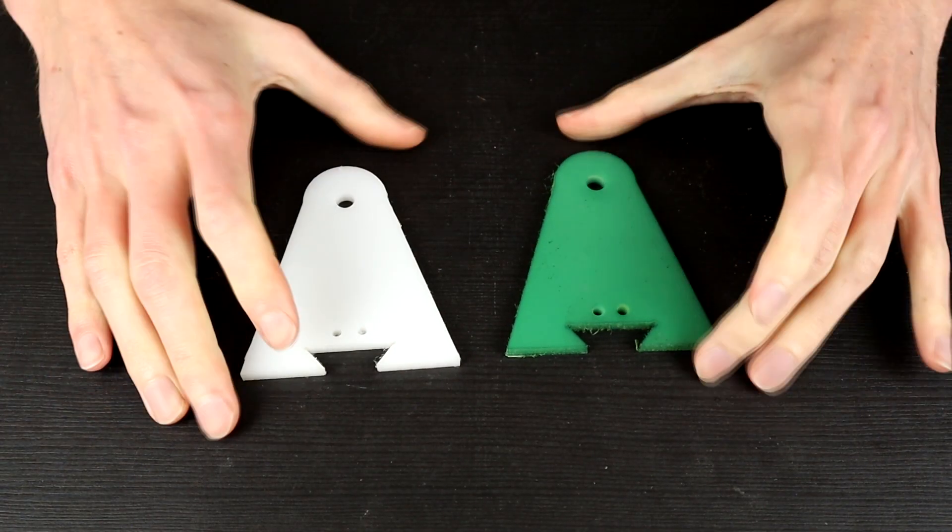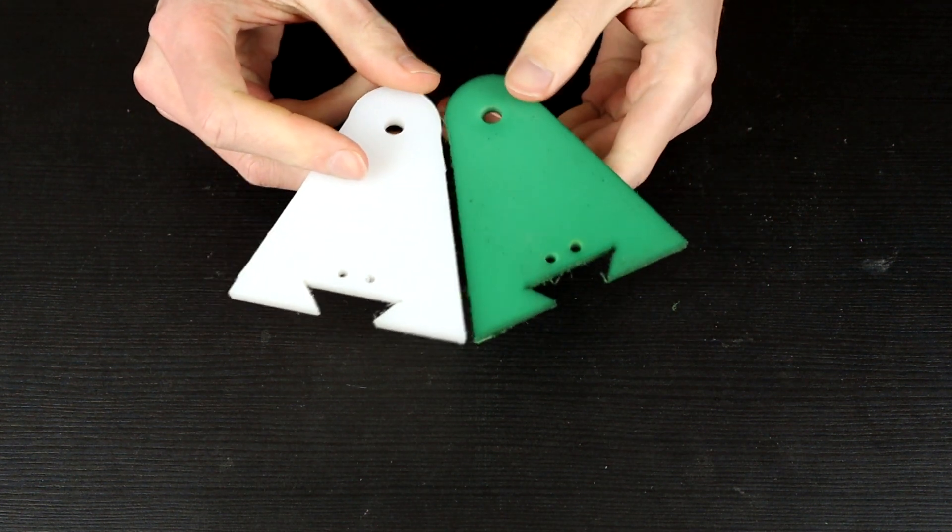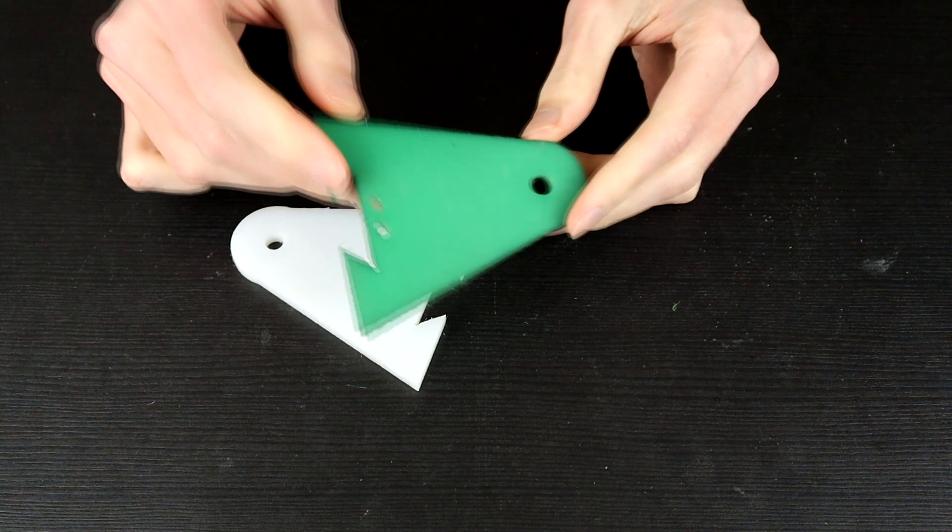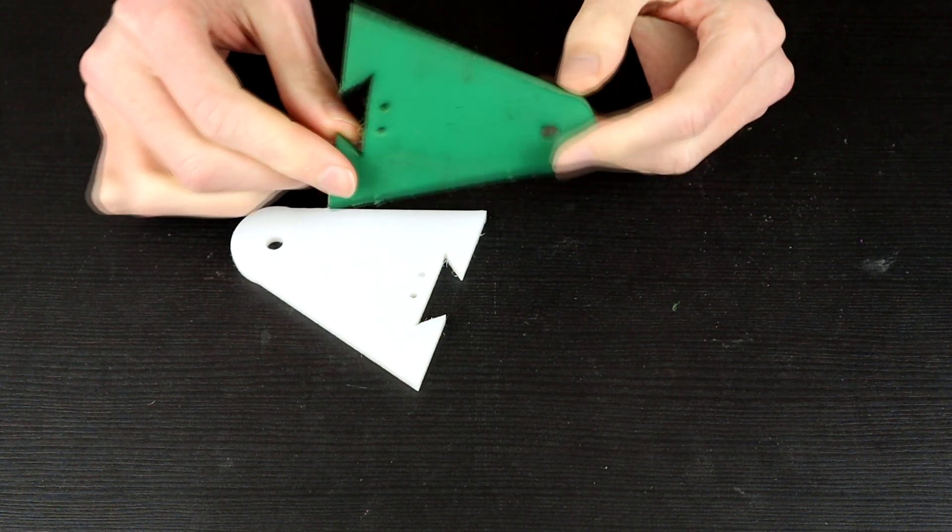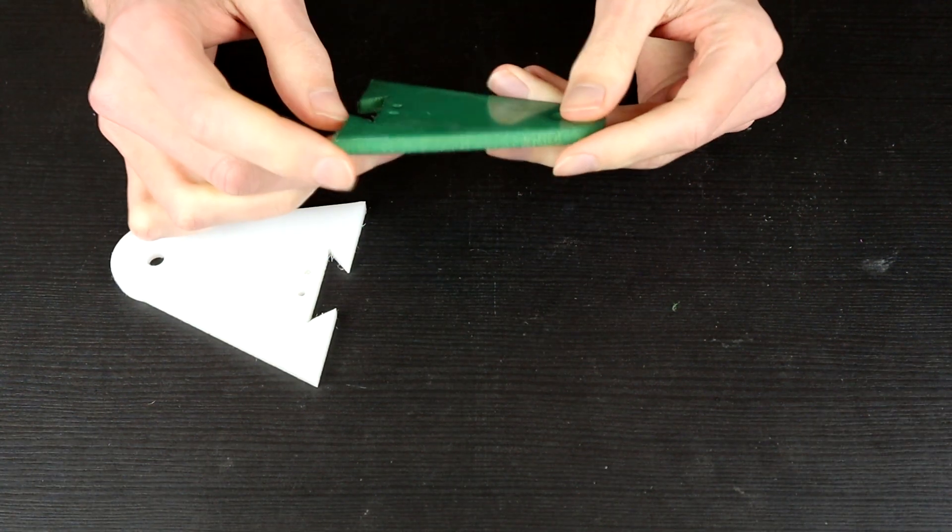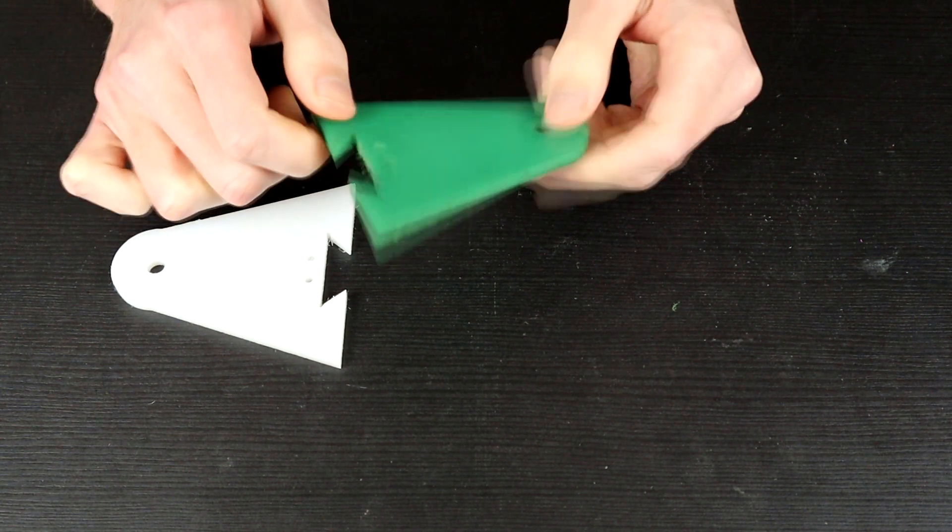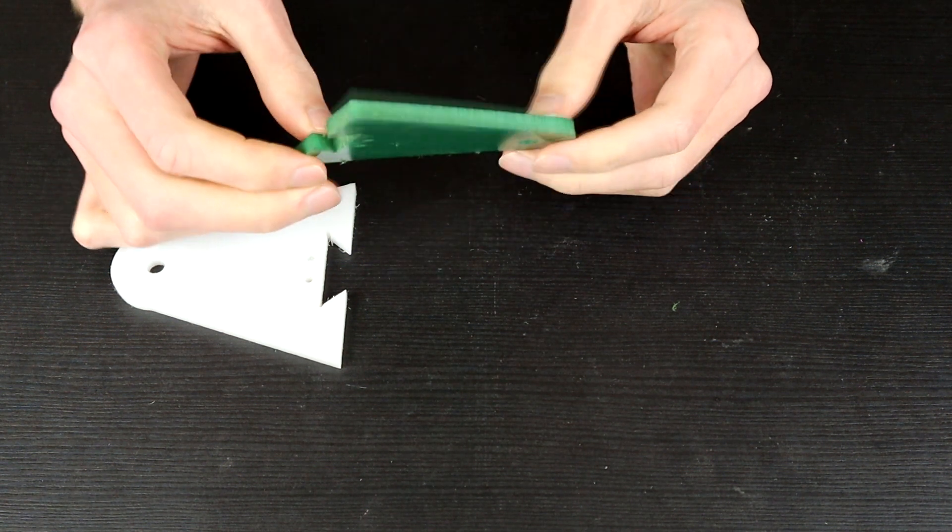And there we go—once the part is dry it is fully done and dusted. The part is now fully dyed and ready to go. The dye is not very deep into the surface of the HDPE, so damage taken to these parts will reveal the underlying color, but you can probably just re-dye this I would assume. I haven't actually tried that yet, but it would potentially work, and yeah that's about it.